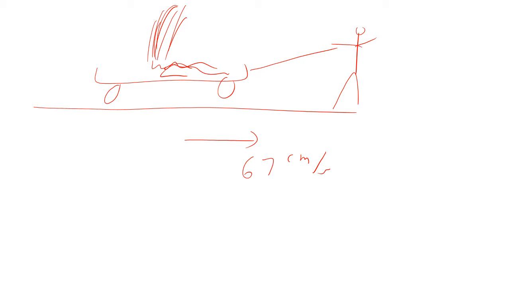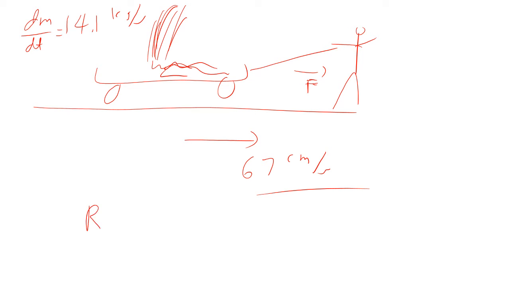And so they're pouring sand onto your wagon at a rate of dm/dt, 4.1 kilograms per second. And so the question is, how much force do you have to be pulling? Well, sorry, let's make it 14.1 kilograms per second. So how much force do you have to be pulling here in order to keep this wagon moving at constant velocity?